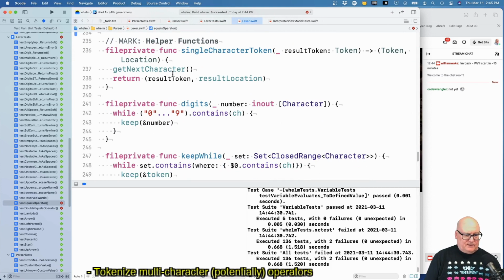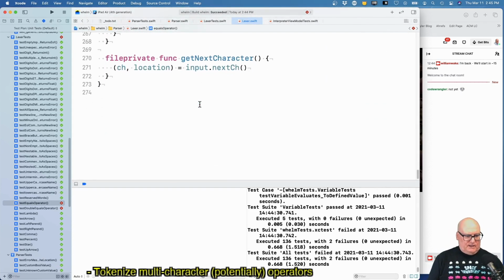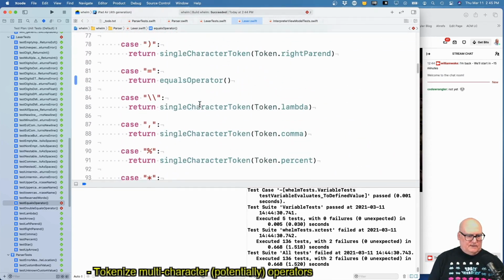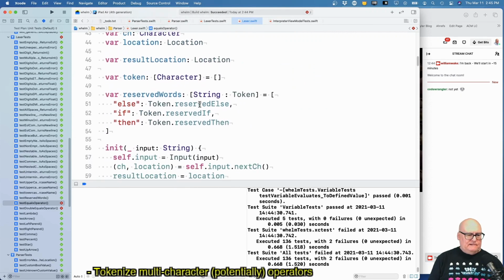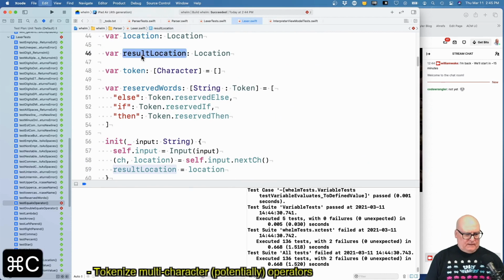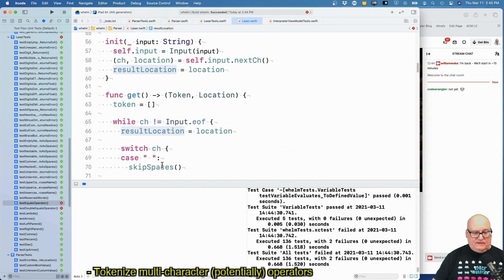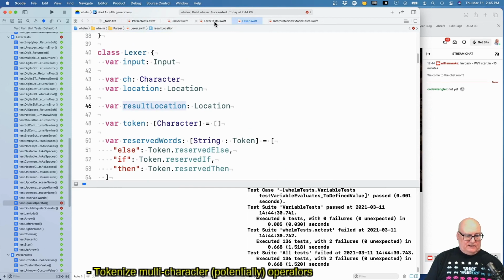Okay, single character token consumes that. Oh, it is result location. Why do I have location and result location? Oh, result location is the starting location. Let's fix it and then rename it.